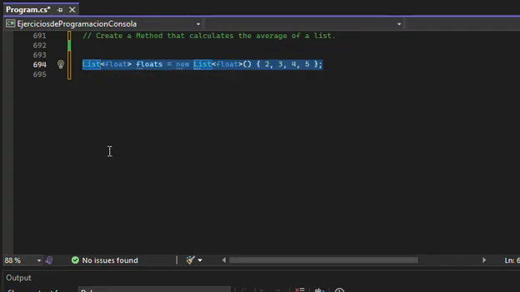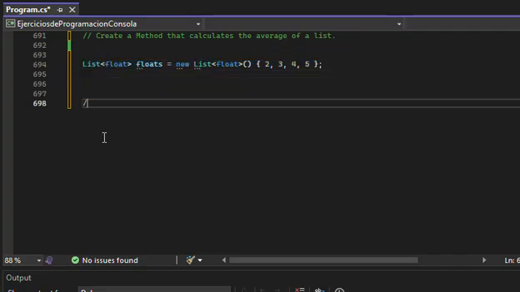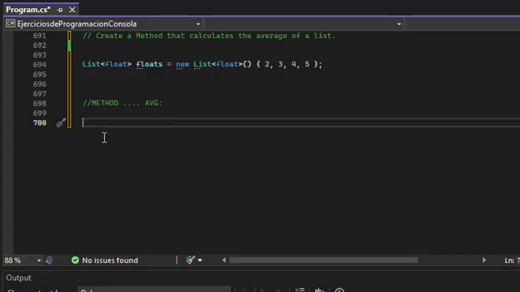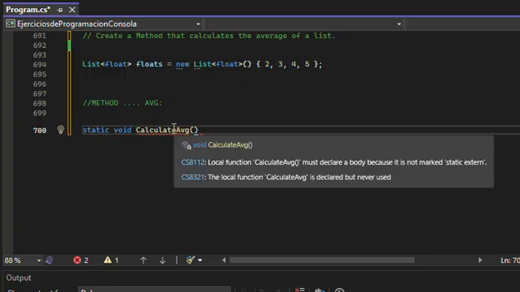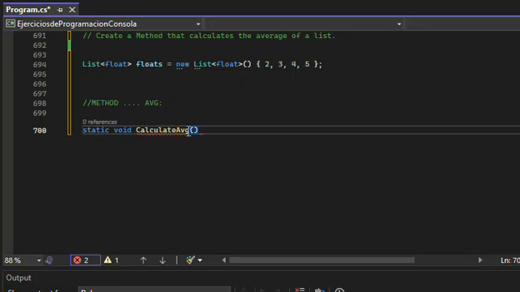So we're going to call something from here, but we have to create another method that actually does the calculation. So I'm going to call this method, because this is a console app, I'm just going to have static, and then void, CalculateAverage. All right, so if I'm going to calculate the average, we've got to think what the average is.